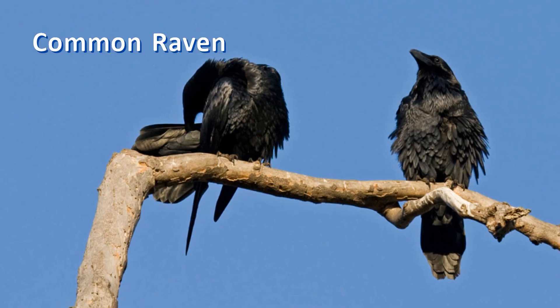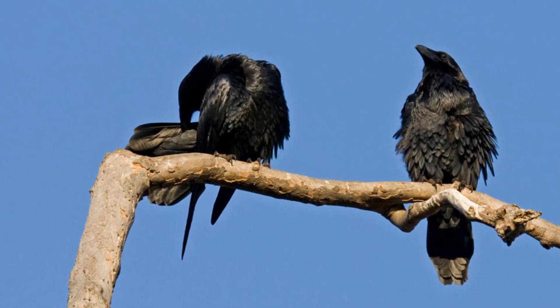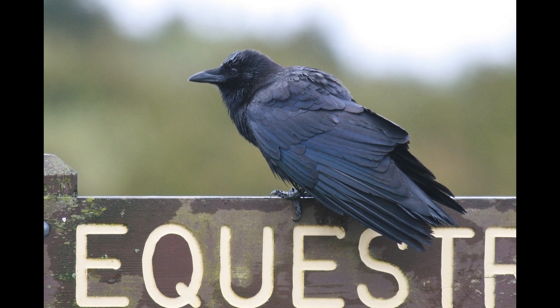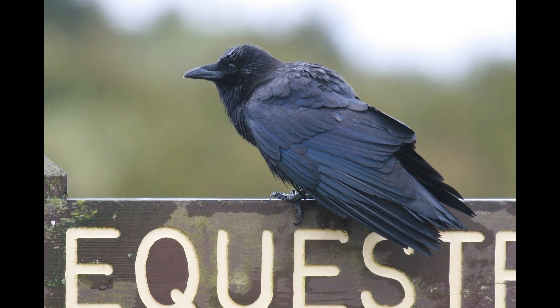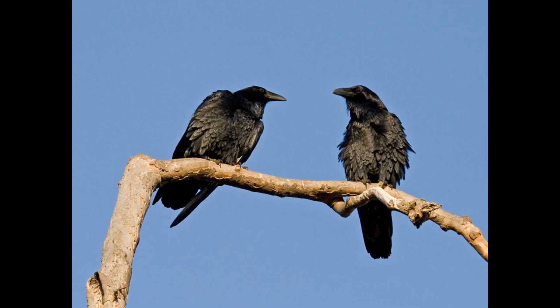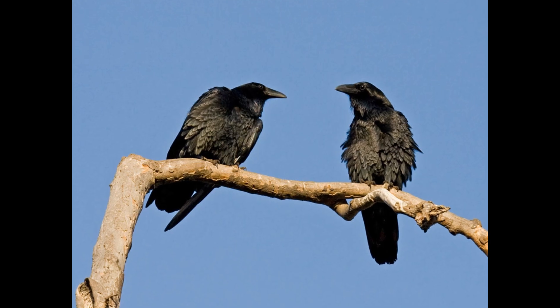As you can see, there is a lot of variability in the measurements among each species. The smallest ravens are in coastal Southern California, and the smallest crows are on the Pacific Northwest beaches. But even the smallest ravens are larger than the largest crows. Common ravens can weigh 3 times as much as a crow and have a wingspan half again as wide — they are significantly larger and bulkier.